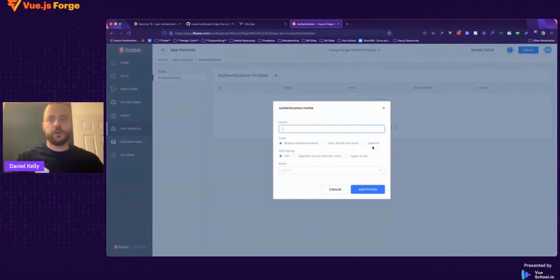And I'm just going to call it our app auth. And 8base has a built-in service, but you can also use your own services. So if you want to bring Auth0 to your 8base project, you can do that. If you want to use any other auth service that adheres to the OpenID spec, you can do that as well. All right.